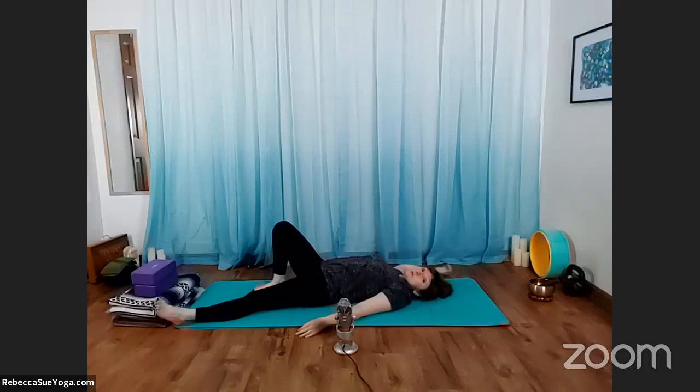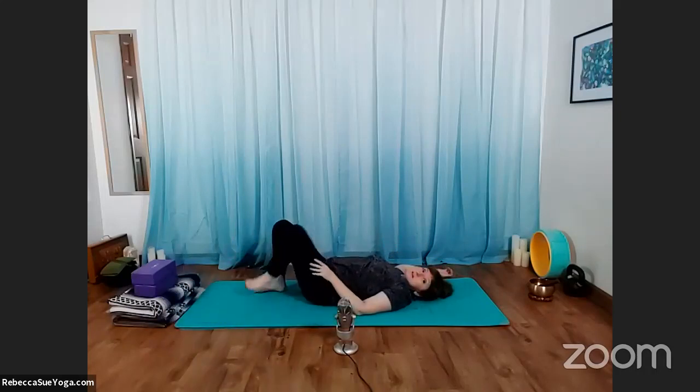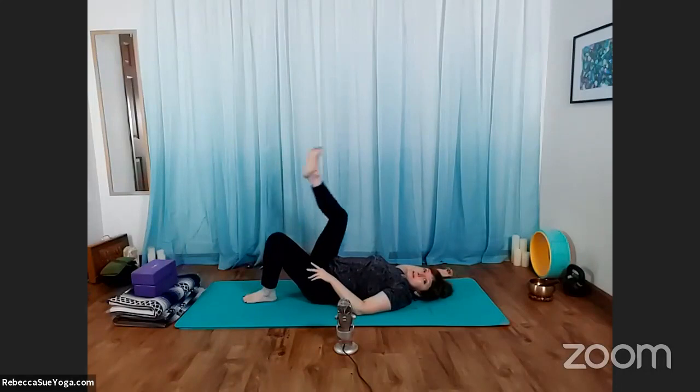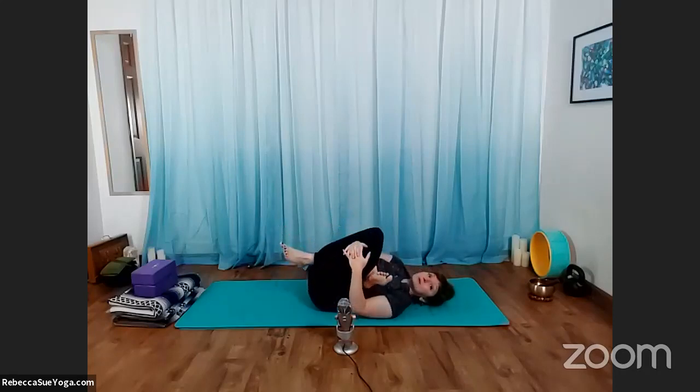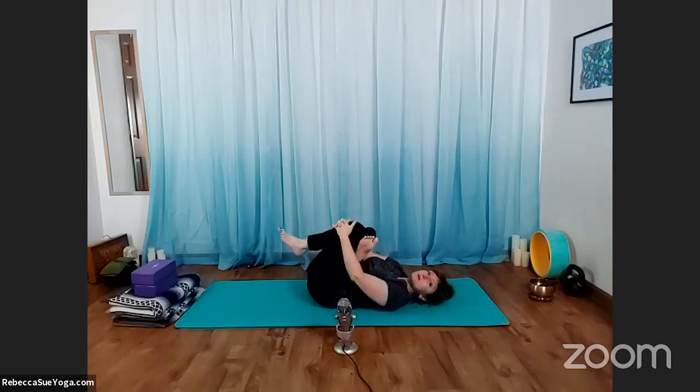All right, now before we do the twist on the second side, bend your left knee, foot to the floor, and then cross the right ankle over the left thigh. Guide the legs into the chest, grabbing through for your left leg. You might grab around your shin, behind your knee, whichever works best for you. And just rock a little bit from side to side.